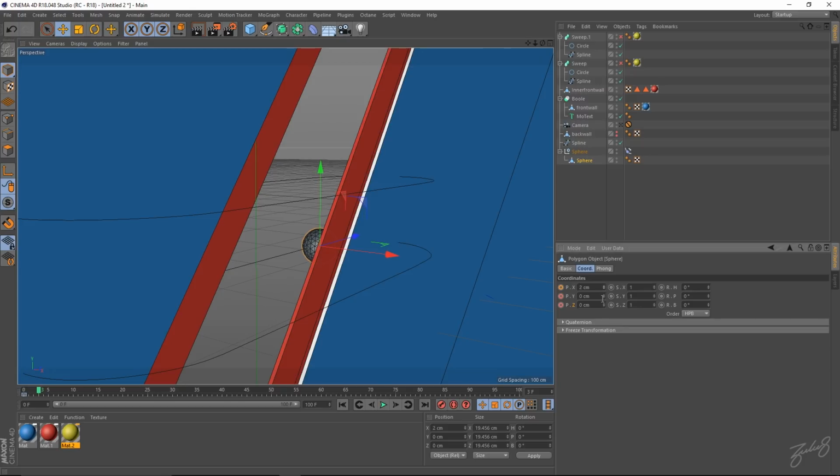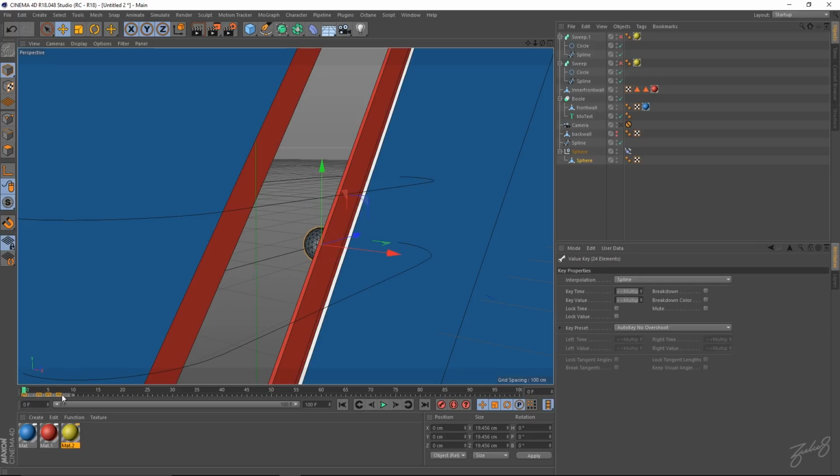Let's just do something random. Keyframe that. Let's go another 2. Keyframe that. Let's go another 2. Keyframe that. And so that's just kind of bumping around.